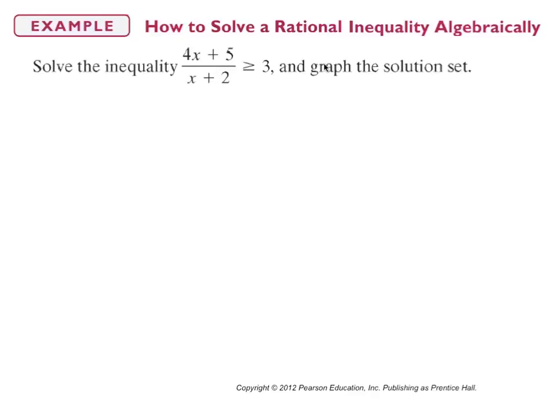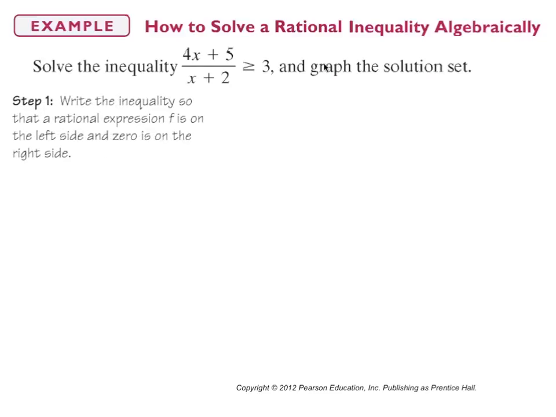Okay, so now let's look at another way of doing this. Let's say we want to solve a rational inequality algebraically this time. So instead of having to graph this, we want to use that same method that we did before where we had a number line that we divide and pick test points. If you'll notice, just like before, we always wanted to write it so that we have 0 on one side. So if you look at this one, we have this 3 hanging out on the right. We definitely would like to get rid of that. So in order to get rid of that, you can subtract 3 from both sides. And what we have is (4x + 5)/(x + 2) - 3.